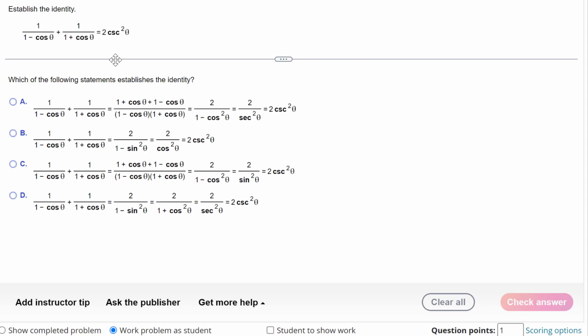Of course, the tricky thing is that there are sometimes different ways of approaching the problem. You may do it on paper one way, whereas the person writing these choices did it another way, in which case you'll have to start looking at the choices to see what's valid and what's not.